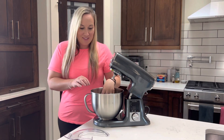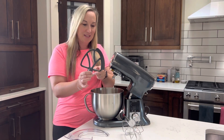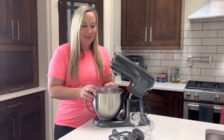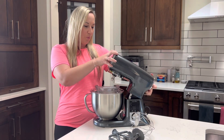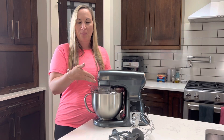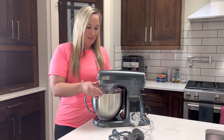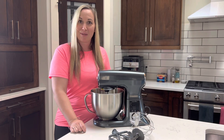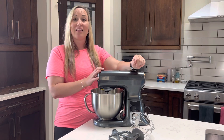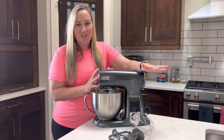You are going to get all of the attachments with it. This includes the whisk, the scraper blade attachment, and the dough hook — those all come with the stand mixer when you purchase it. The deluxe pouring shield comes with it or can be purchased separately for around twenty-two dollars. It's a great add-on because with the smaller clearance it's a little bit trickier to add dry ingredients without it. Being able to pour at that angle and have everything incorporated keeps it from ending up all over your counter — saving those ingredients and your grocery budget because you need them in the bowl.